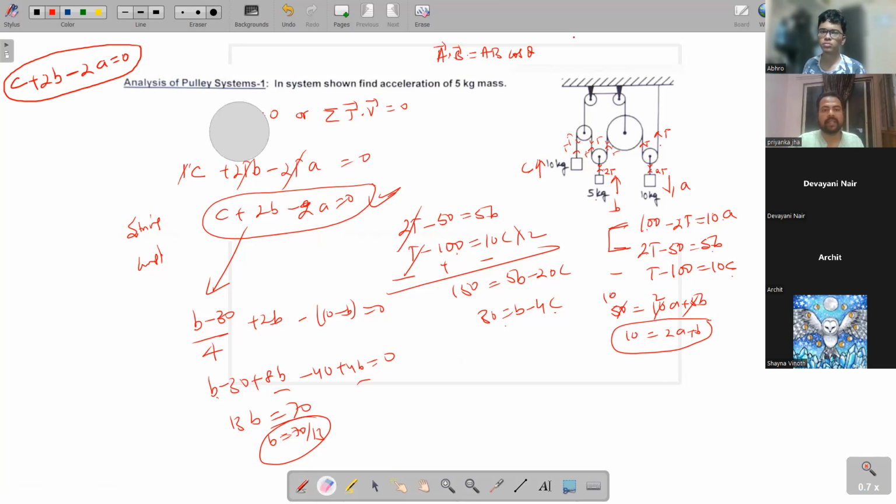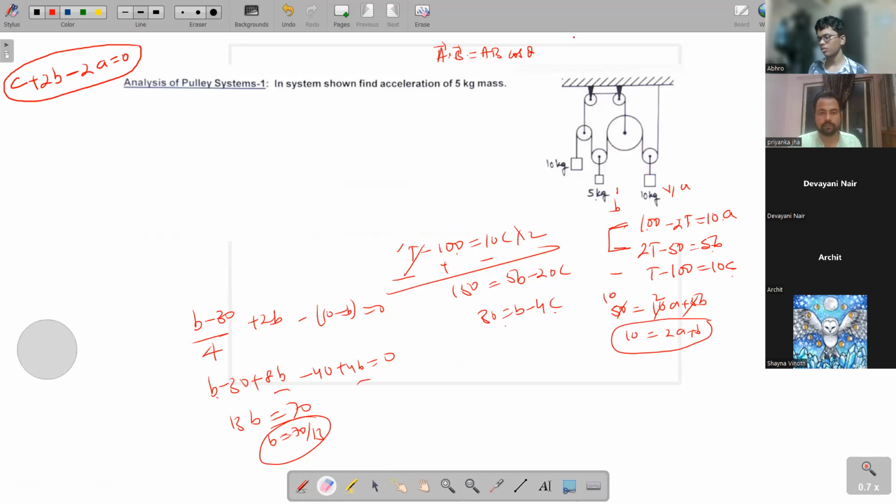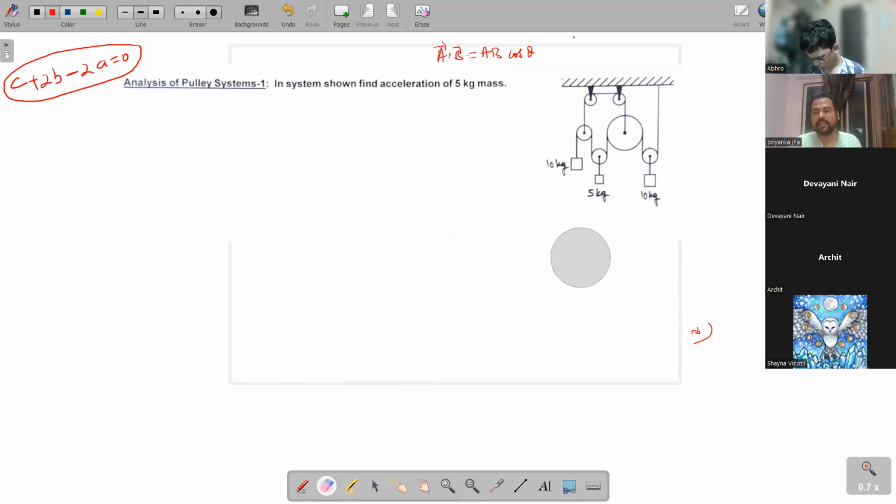Now see, I'll tell you method number 2. How to find the constraint motion. Randomly, you assume that suppose this block came down by x distance or displacement. This block goes up by some y displacement, and this block also goes by some z displacement. This is our assumption. If I get value of x positive, it means our assumption is right. If I get x as a negative, it means our assumption is wrong.